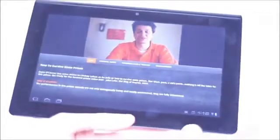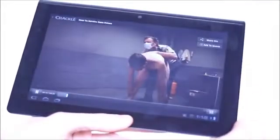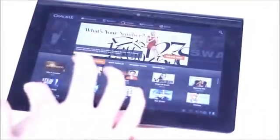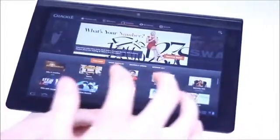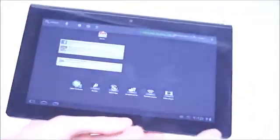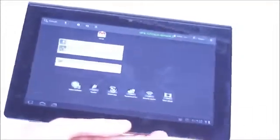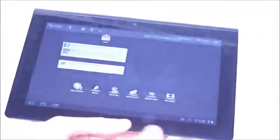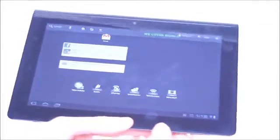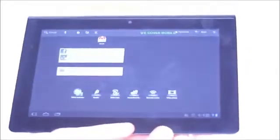It is also DLNA certified, so videos and whatnot, you can share. There is plenty of stuff that you can beam out to your TV if it's hooked up to your home network. And if you want this to be the ultimate couch potato tablet, there are some kinds of streaming that I want to see on the TV right away, like just device mirroring or shooting YouTube videos out to the big screen TV. That's not there quite yet, but I find the infrared capabilities definitely make this a great universal remote.